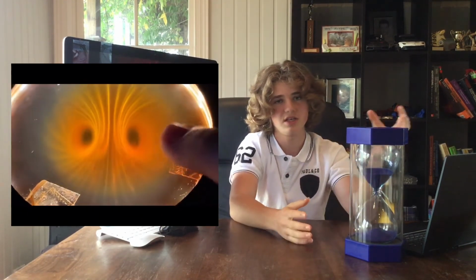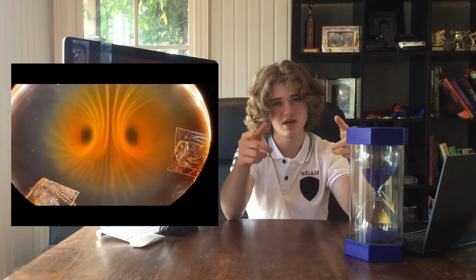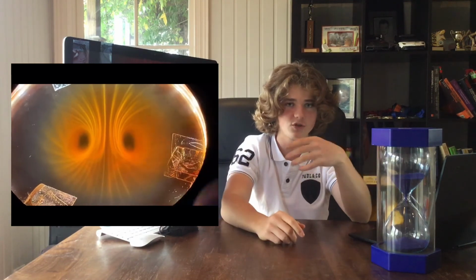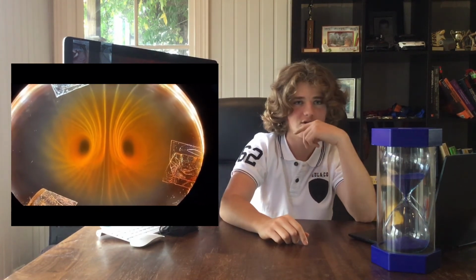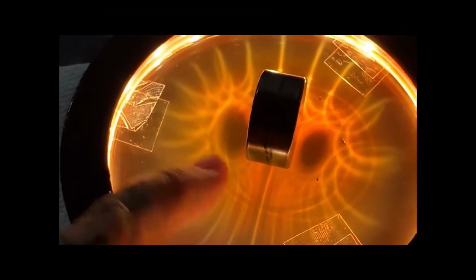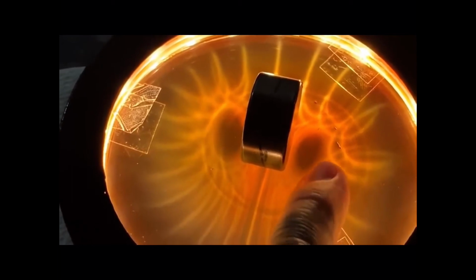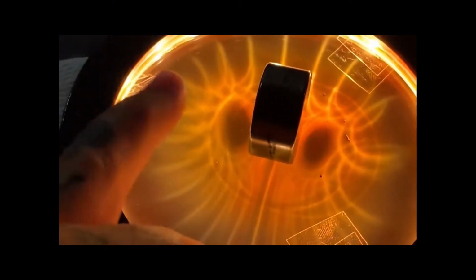So you can actually see each side, the north and south pole side of the magnet, and you can identify which one is which. He explains why. I'll show a little clip of that. See the blue shift over here and the red shift? You see how this looks more bluish green and this looks more reddish over here? I know this is the north pole of the magnet, and I know this is the south pole of the magnet.